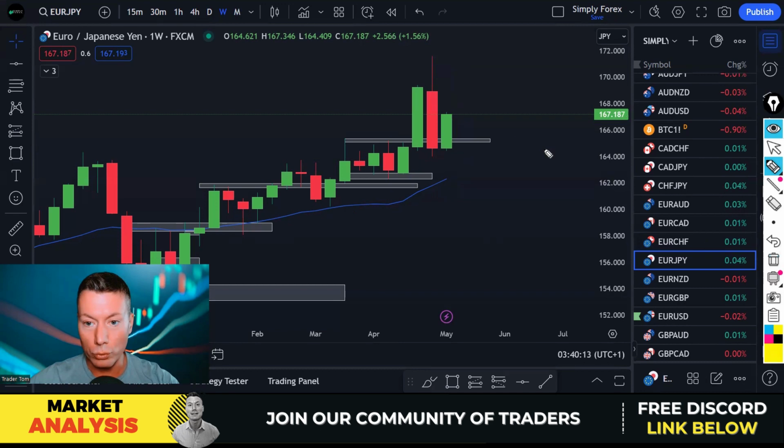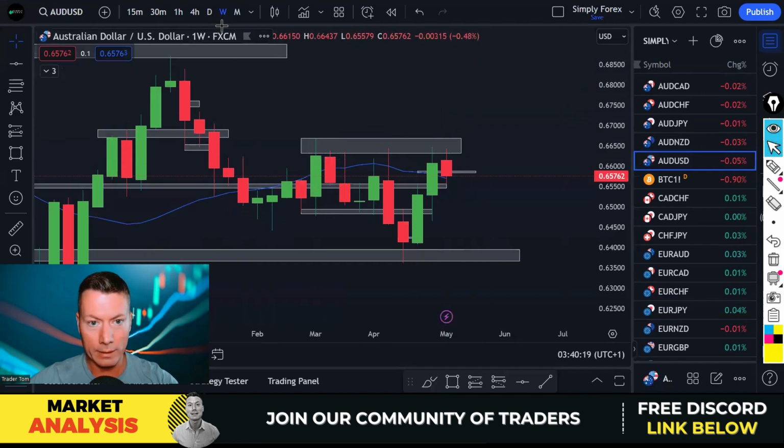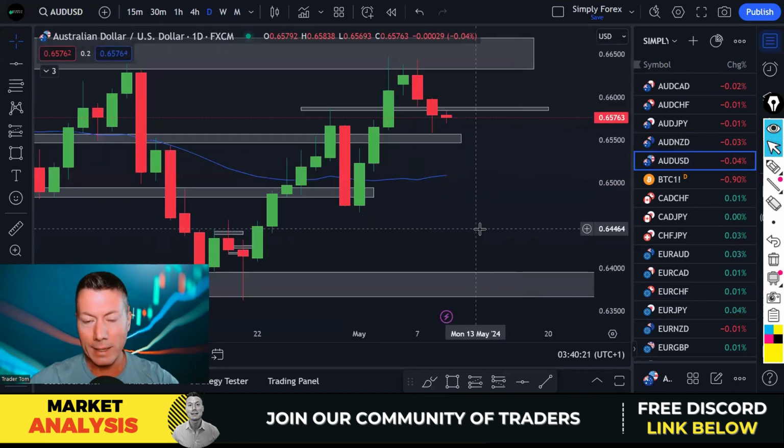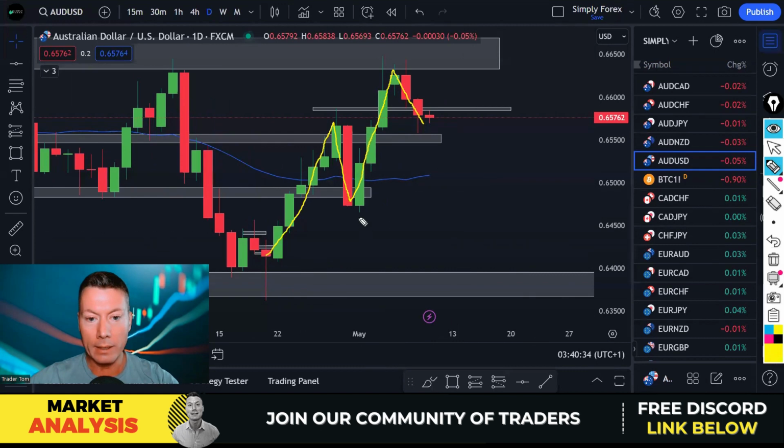And the same is true with US dollar pairs at the moment. So let's look at Aussie dollar US dollar. If we look at the day chart, it's the same problem. If we follow daily trend, we are firmly in an uptrend. We're getting higher lows, higher highs, and it's even retraced to this nice area here, a nice area of support.